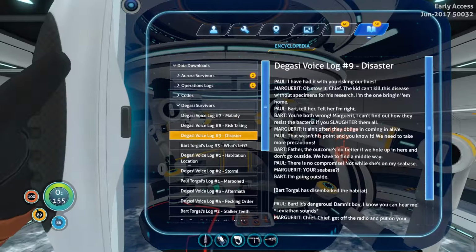I've had it with you risking our lives. Oh, stow it, Chief. The kid can't kill this disease without specimens for his research. I'm the one bringing him home. But tell her I'm right. You're both wrong. Margaret, I can't find out how they resist the bacteria if you slaughter them. I ain't often they oblige by coming in alive. That wasn't his point, and you know it. We need to take more precautions. Father, the outcome's no better if you hole up here and don't go outside. You have to find a middle way. There is no compromise. Not while she is on my sea base. Your sea base? I'm going outside. Bart Torgal has disembarked the habitat.